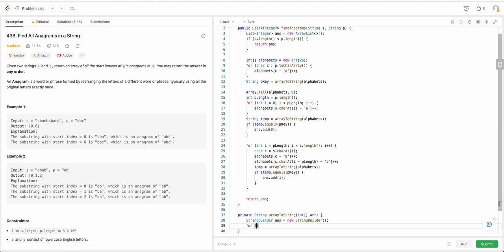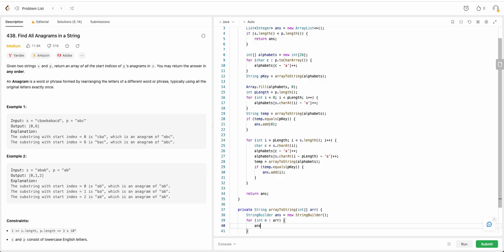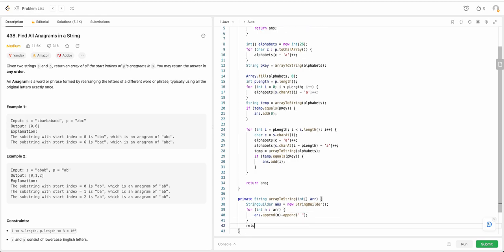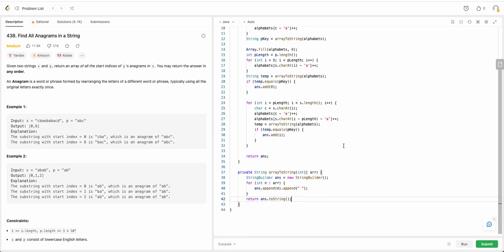Okay, so for int n from array, answer dot append n and append empty string, return answer dot toString.